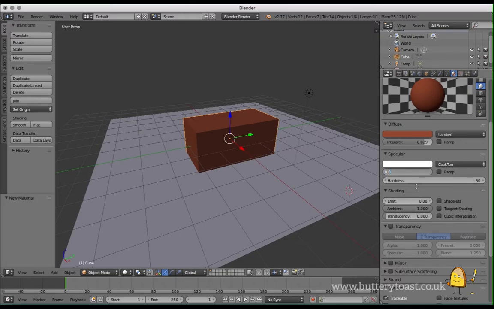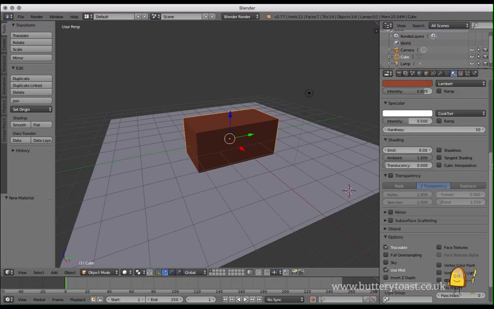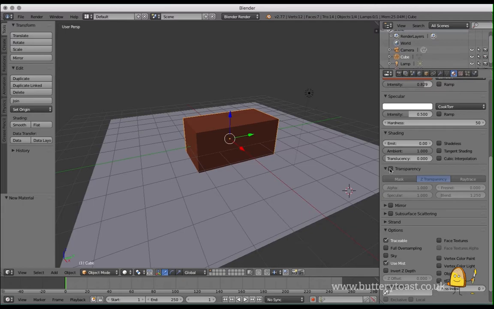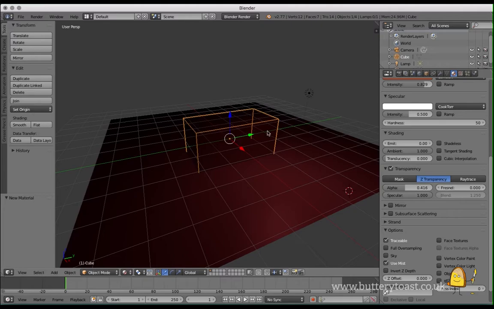You can add your own numbers to this. You can press 0.5. And there are a few other options which you can explore, things like transparency, whether the object is see-through, in which case you can tick this and reduce its alpha value. You might not see the results in this window unless you change to a different mode material there, so you can see now that it's added the material to this plane as well, I think, because it's the only material in the scene so far.